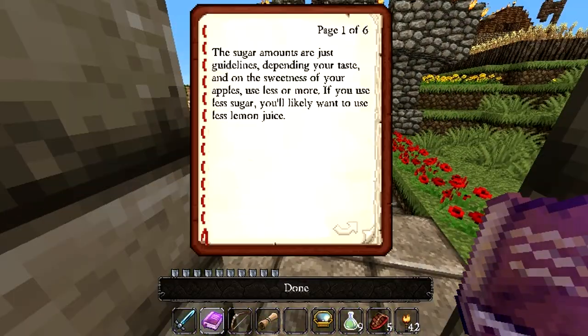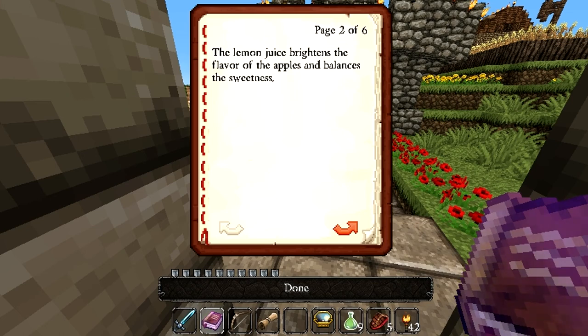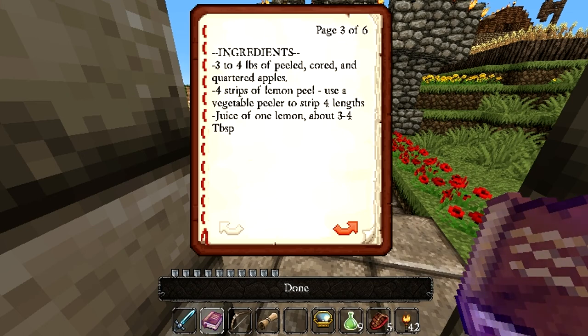Actually, let's read about the applesauce. The sugar amounts are just guidelines depending on your tastes and the sweetness of your apples. Use less or more. If you use less sugar, you likely want to use less lemon juice. Lemon juice brightens the flavor of the apples and balances the sweetness.